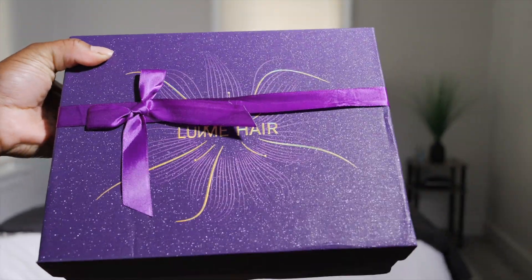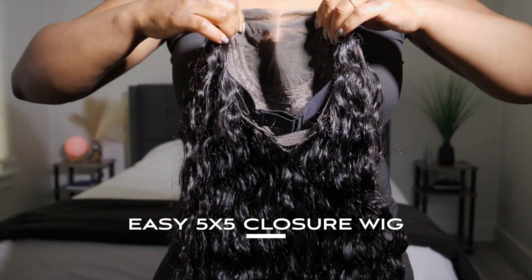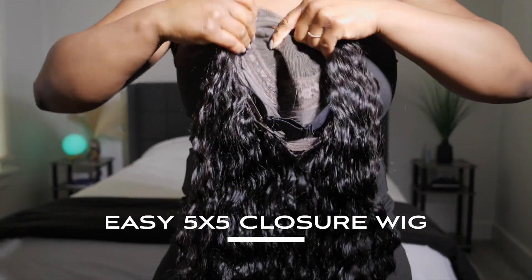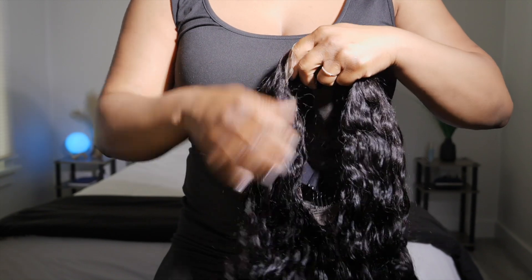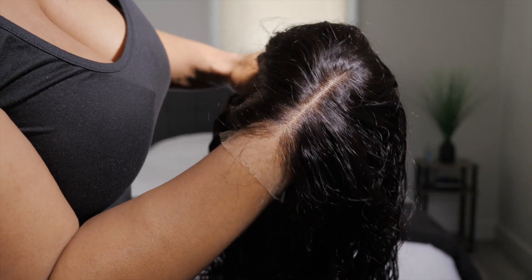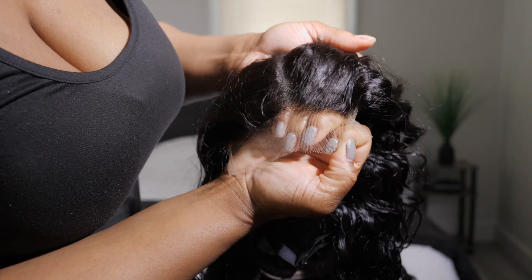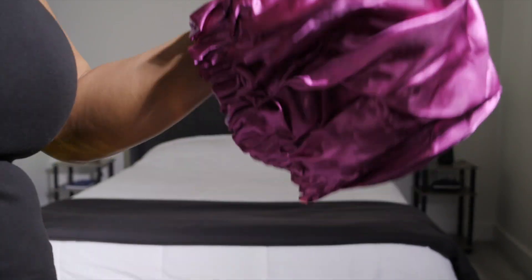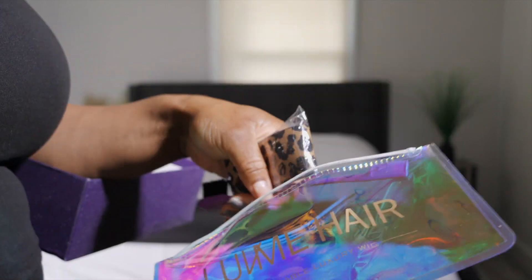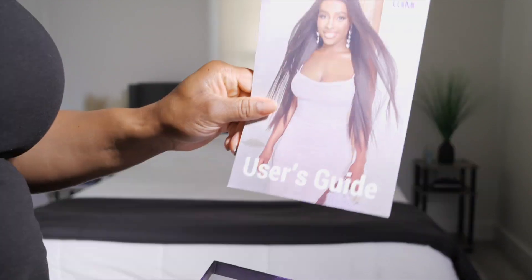I got this unit from Love Me Hair. Of course, I'm going to get into the unboxing. So it's a 5x4 closure. We do have combs, an adjustable strap, and an elastic band that's sewn into it but is adjustable. So you do have some options for securing this wig on your head. Now, this is what the lace looks like on me — the parting space looks good and the hairline actually looks pretty decent as well. We've got a wig cap, a bonnet, an elastic band, and an edge brush and comb.